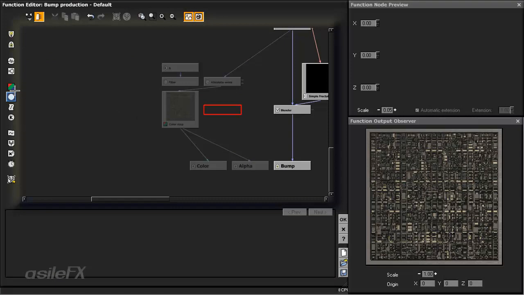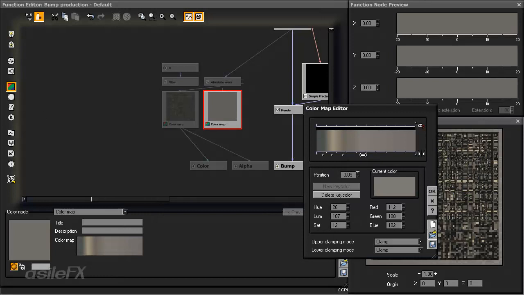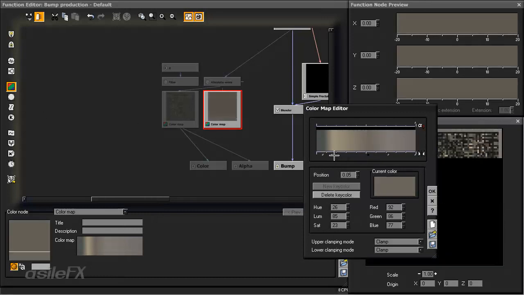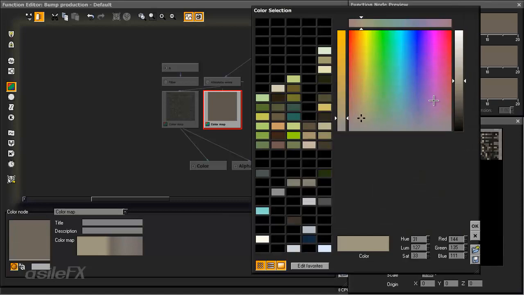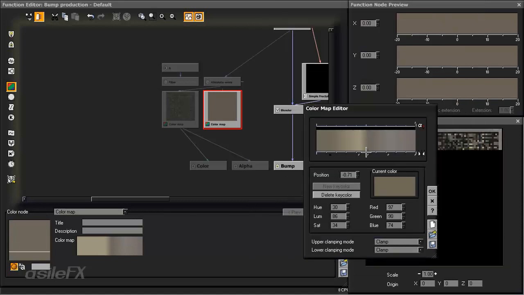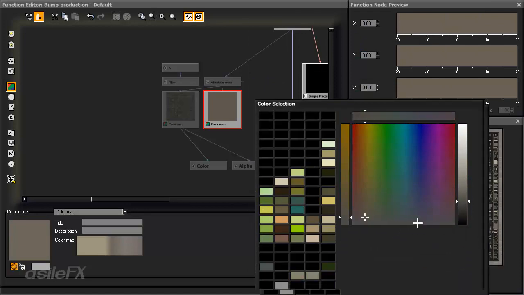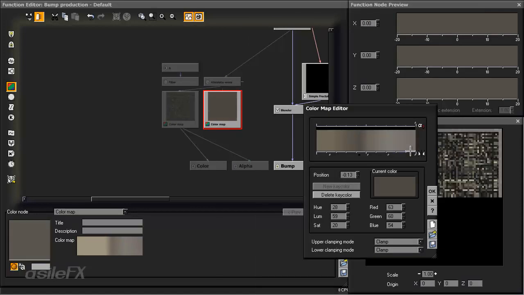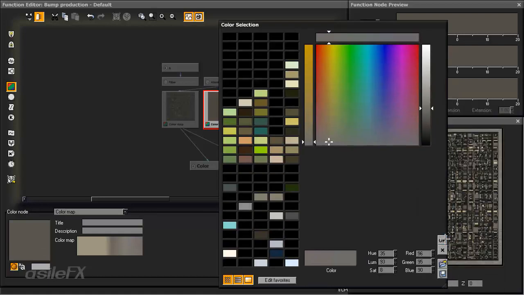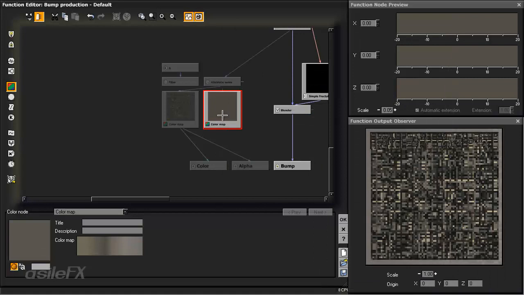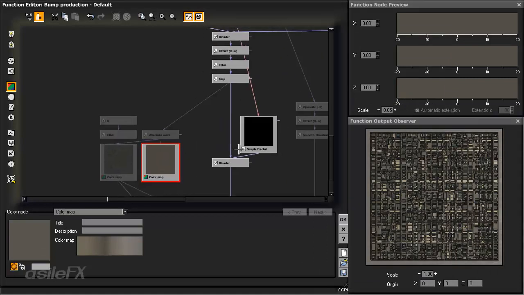We're going to edit it, and I'm going to make adjustments and just kind of modify, maybe making it a little bit more desaturated, and removing some of these colors, shifting them around. It doesn't have to be a huge change. And what I want to do is connect this to what we're using to create the bump.